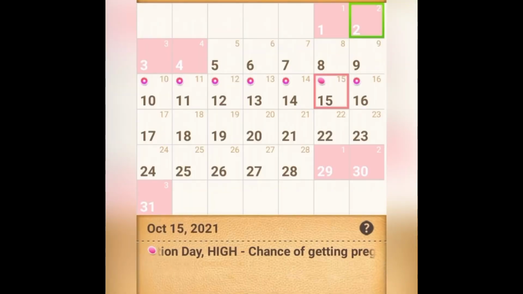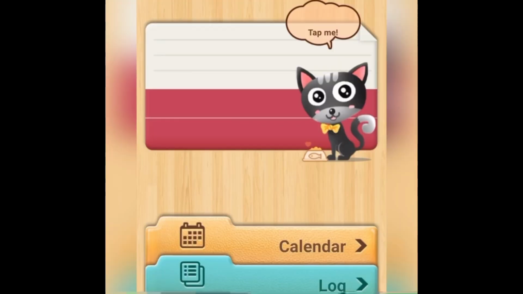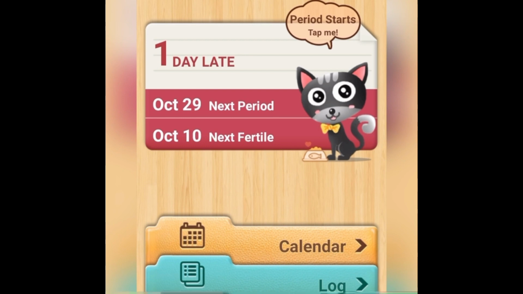So I hope this explains what you are confused about. So that's how to go about it. Just input your details and you're good to go. Period is on the 29th and your fertile days is on the 10th of October. So that's how you do it.